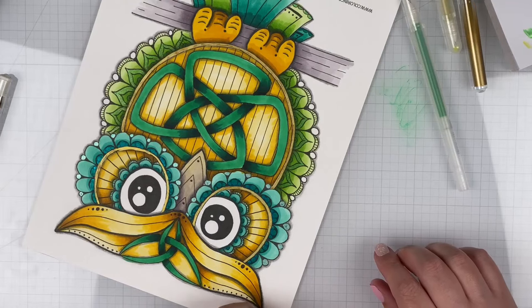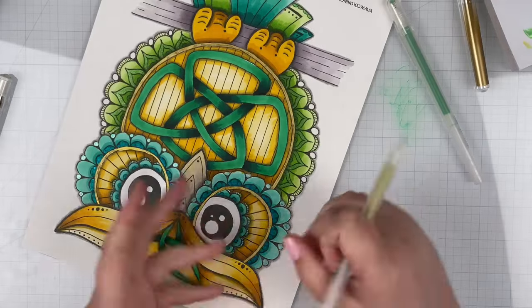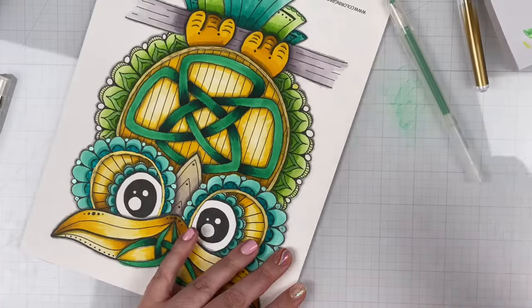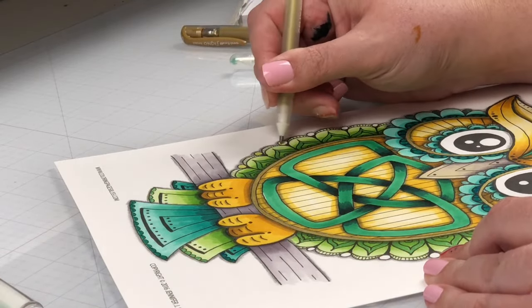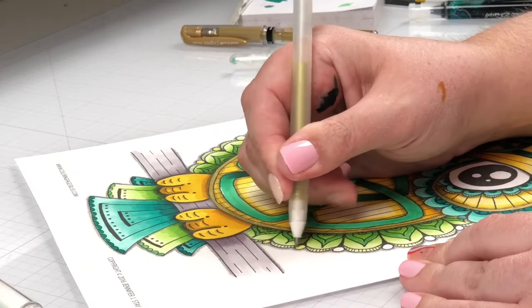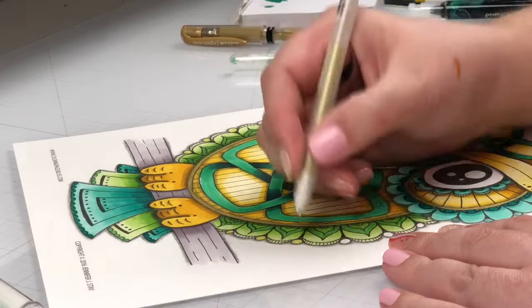Okay, let's see. Gold, yellow, yellow, yellow, yellow. Jelly roll gold. Okay, I think yellow is the winner. So we'll use this yellow right here and see how it looks. We can always change it, go back on top of it. Oh, I'm liking it already. Let me change views and see if you can see it. Definitely looks yellow gold. I mean, yellow green. Come over here to these closer ones. And next to the yellow green, it really looks good. Finish that dot there.